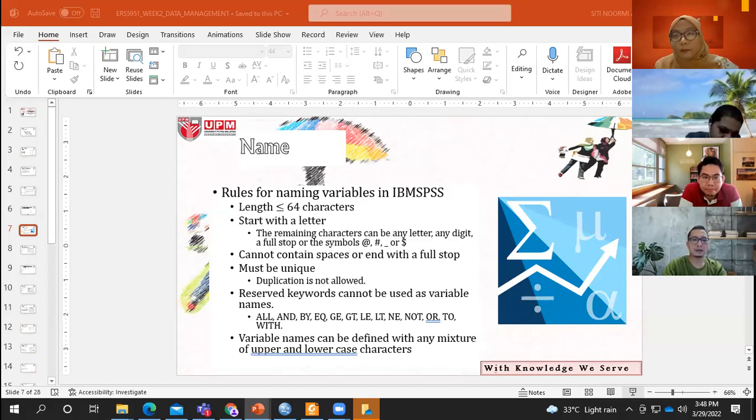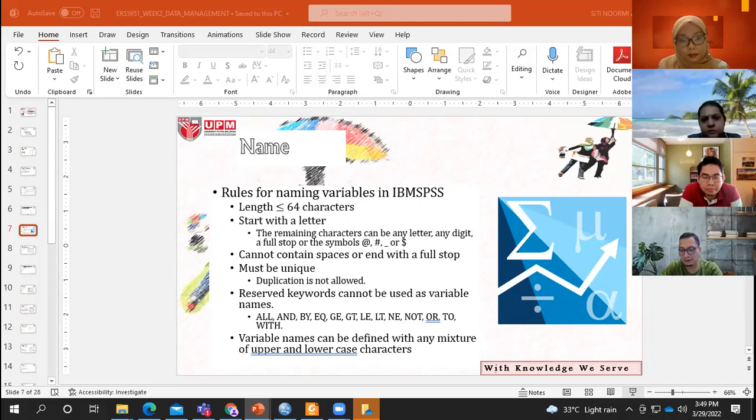Okay, for example, you want to insert CSR min. So you can write CSR underscore min, so that the name of this variable is in continuous form, not in two words. Okay, understand? It cannot have a space. Must be unique. Unique means mutually exclusive. Each name you can only use once.